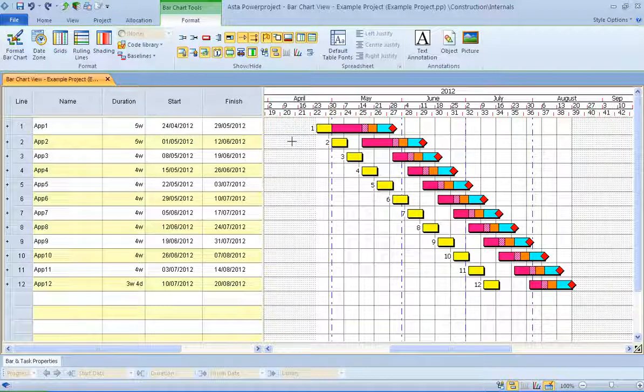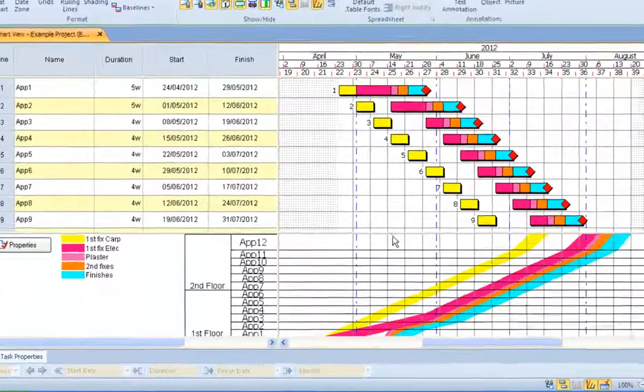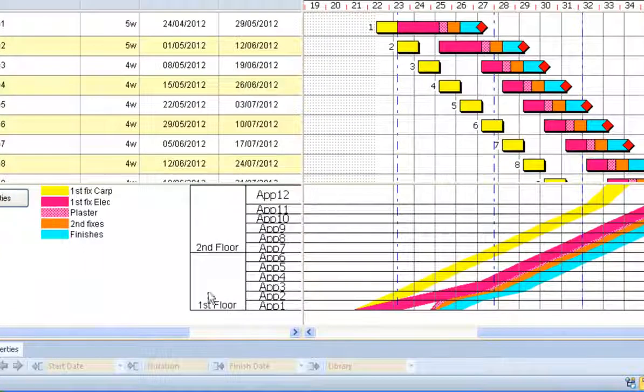A graph can be displayed at a stage of work by location over time, and that graph is here. Now I've already put it in, as you can see. So you can see the first floor, second floor, and then broken down by different apartments. You can see here that apartment 12 is slightly larger than the others because I've made that out to be the penthouse, and so you can actually physically make it larger to display that fact.